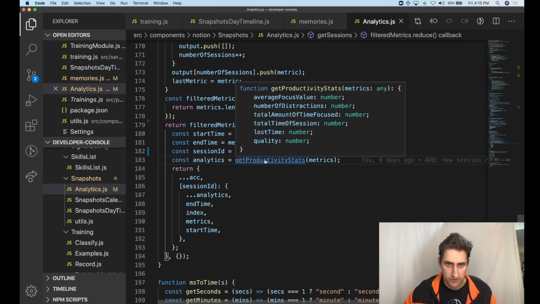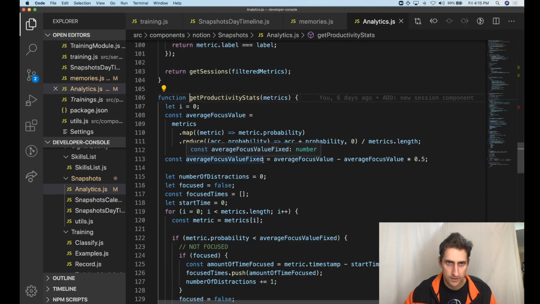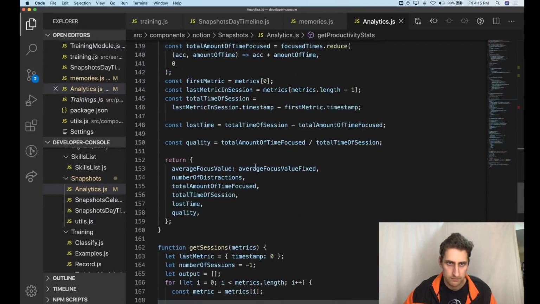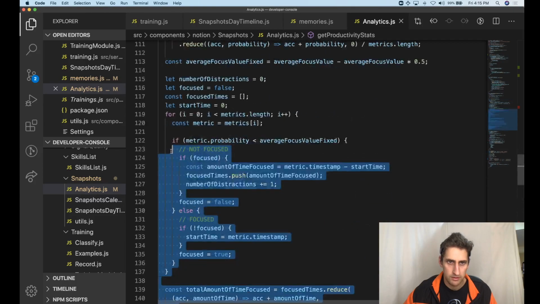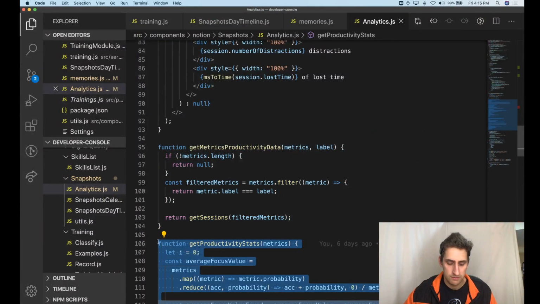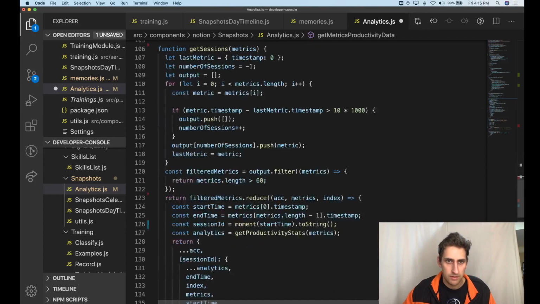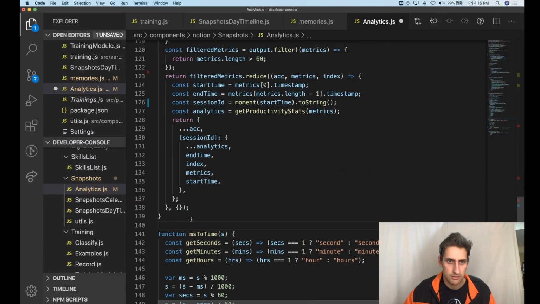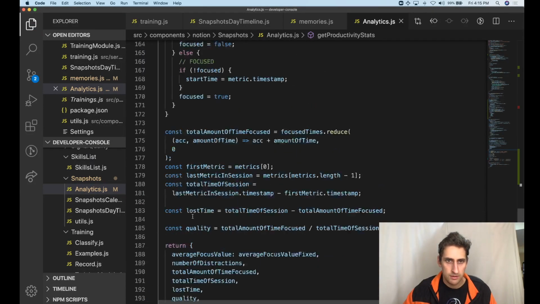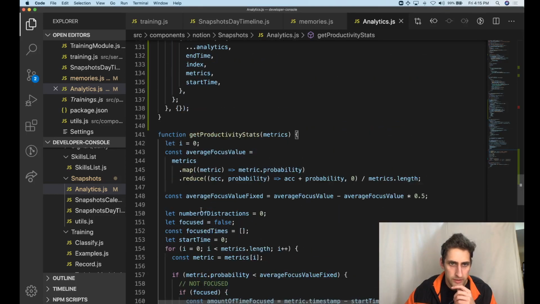Right here is where we get productivity stats. So this function should really be below get sessions. Okay, so let's look at how we were doing this. We were calculating an average focus value, and then based on that average focus value, we were counting the number of distractions.